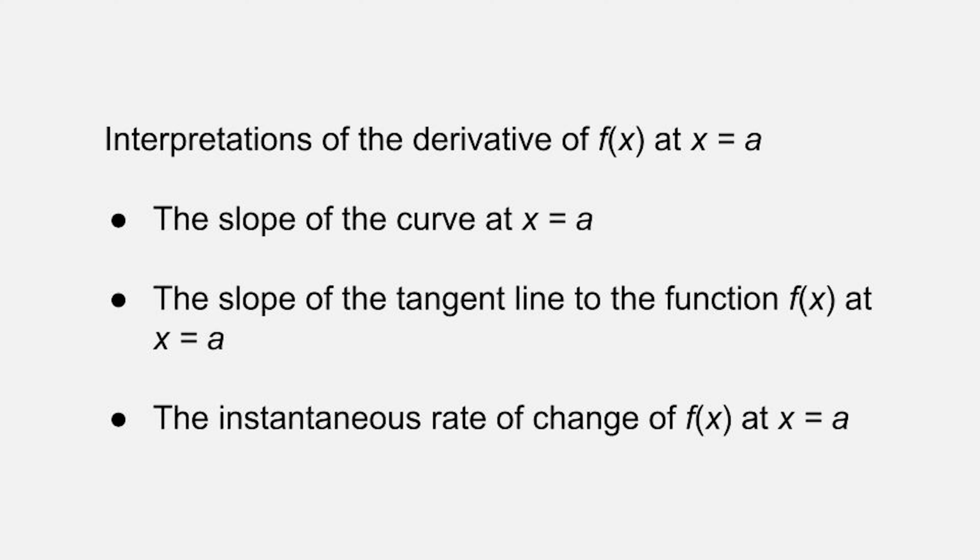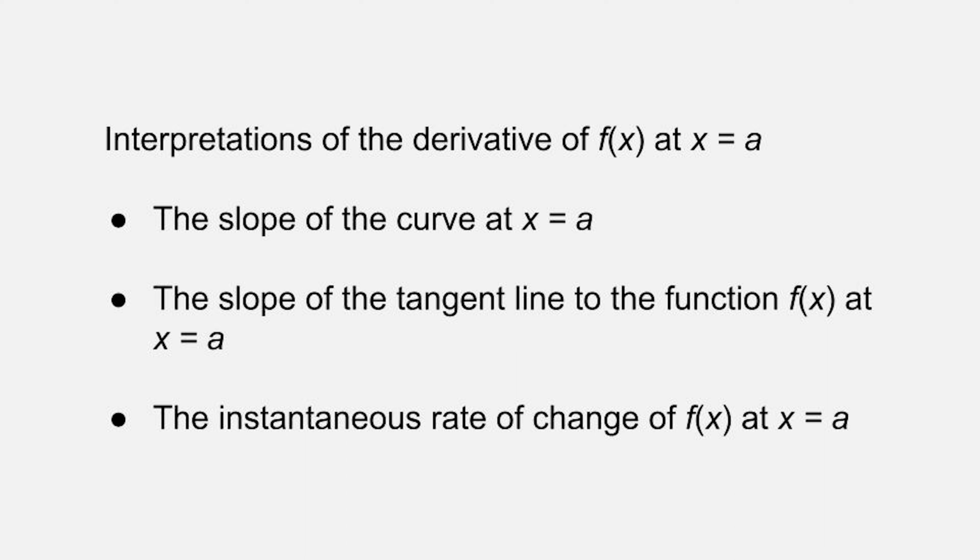Welcome back, everyone. In this video, we're going to be diving deeper into some of the interpretations of what a derivative is. And we've talked about what a derivative is in the past. It's the slope of the curve at a point, it's the slope of the tangent line to the function at a point, or it's the instantaneous rate of change of the function at a point. And so far in this course, we've primarily focused on the first two interpretations, and in this video, we're going to be going further with instantaneous rate of change, which is how we usually talk about the derivative in applications.